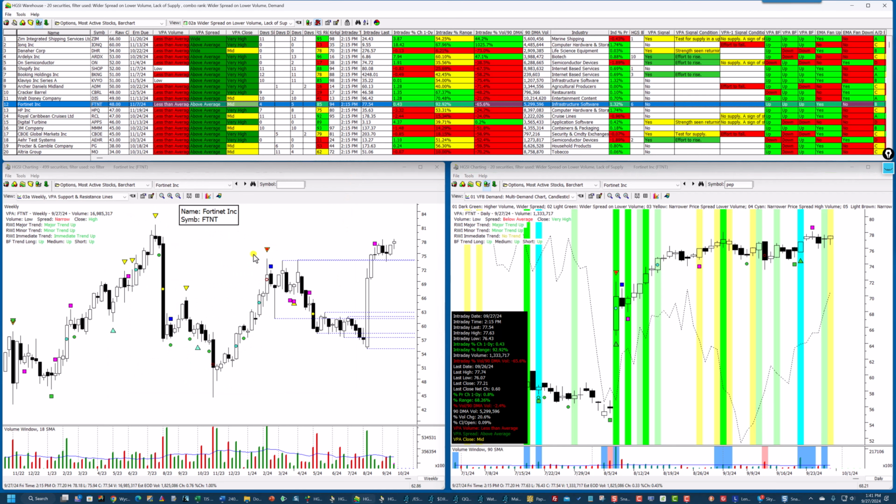Let's look at the weekly chart. Big move up here on the weekly, and now it's digesting all that. And you can see that digestion going on right through here. It's got to get past resistance here. But it looks like it wants to go up, but it's just not there yet. So this is the light green bar.